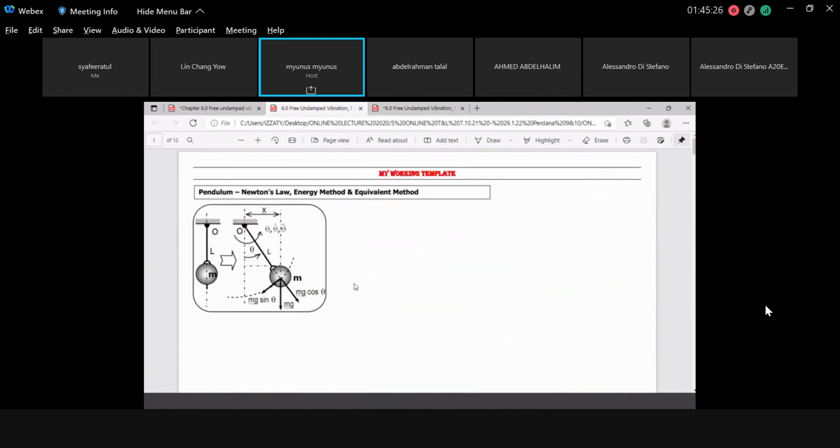The pendulum. You can check on your notes and also on your books. We are going to look at the same thing. What is our aim? Our aim is to define omega n. Let's say now we put another parameter to define: instead of only omega n, we're going to look for Tn. Tn is basically 2 pi by omega n. What is T? The vibration period.